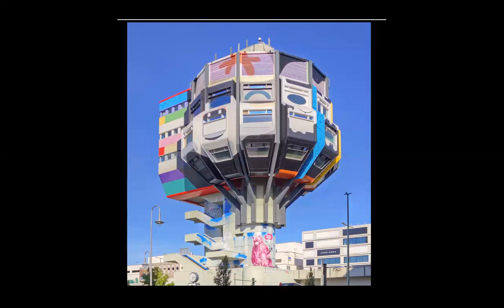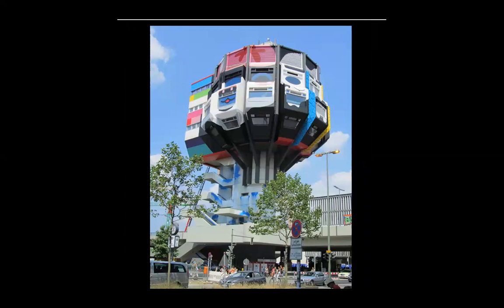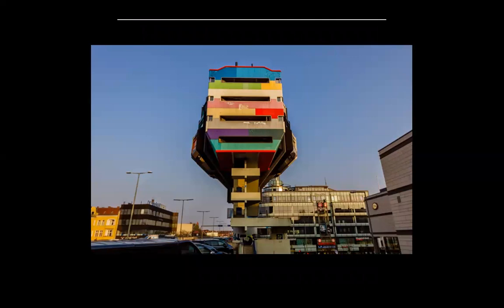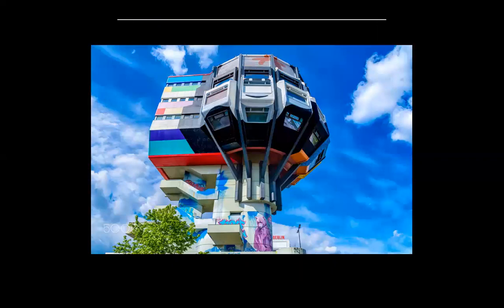Now it's colored, maybe it was colored then too, I don't know. I mean, is it brutalist? I think the colors remove or soften what the word brutalist might mean. I like it colored. It's vigorous, it's vital, it's expressive, it's fine. What is not fine is that it used a lot of concrete and concrete pollutes, but at the time when it was built, there was no preoccupation with global warming and pollution and all the rest.